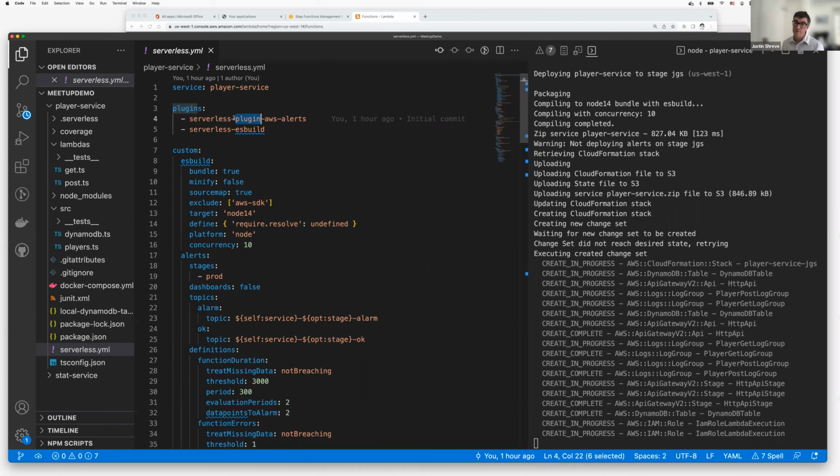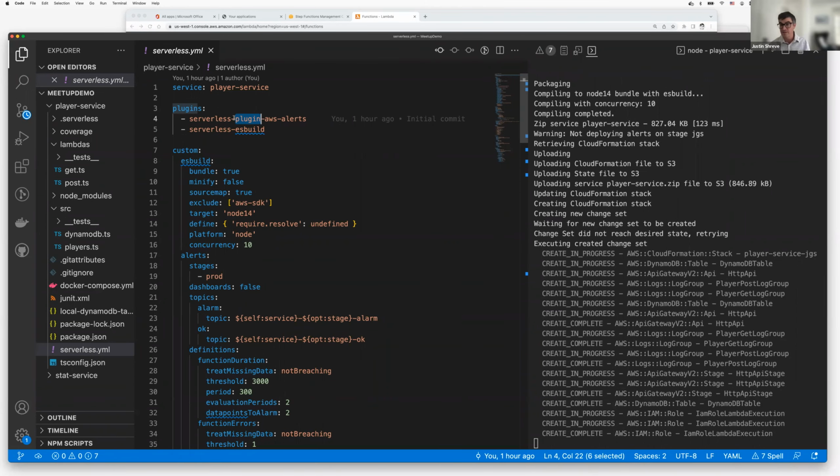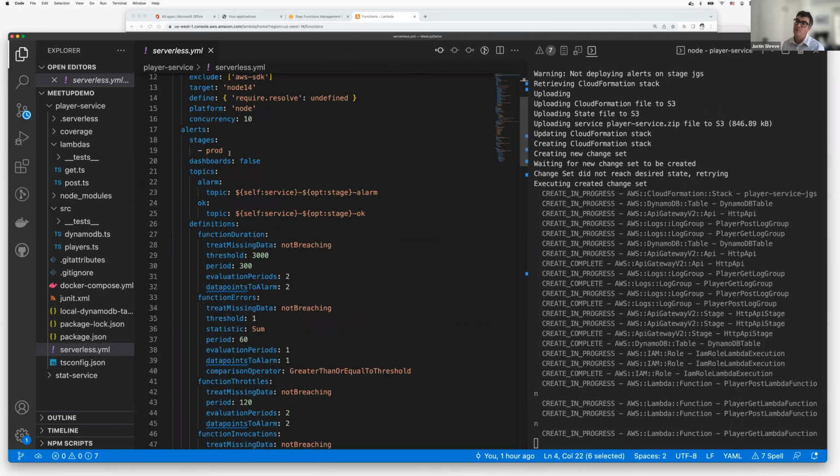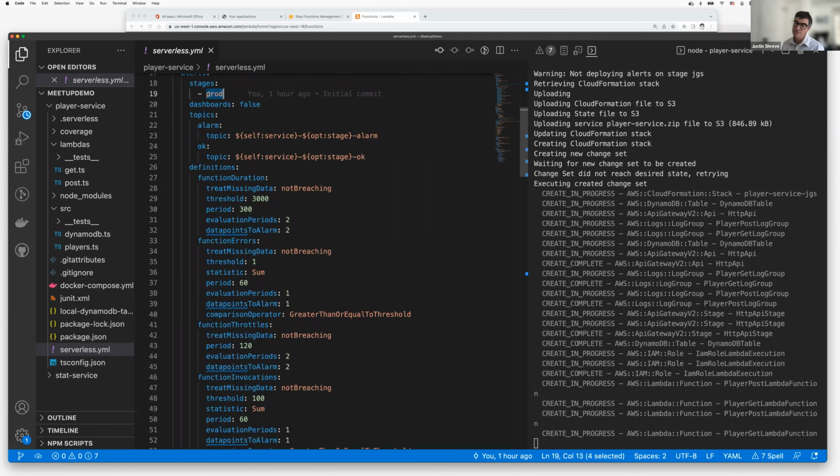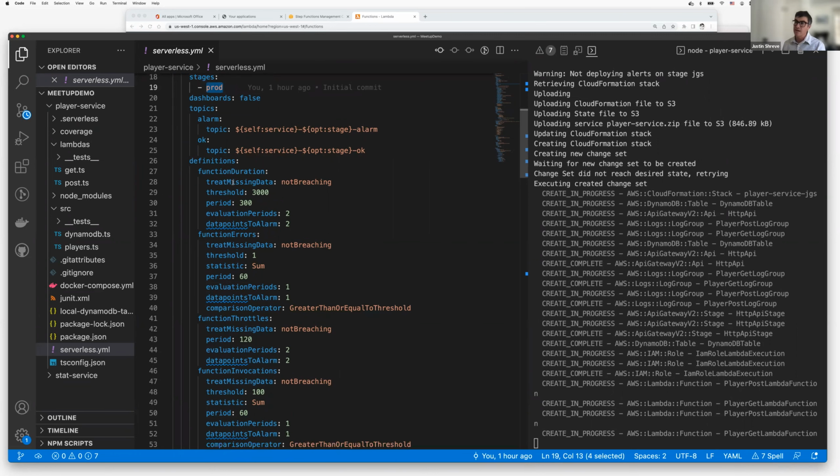You can also configure alerts on duration. If this Lambda is supposed to execute in 300 milliseconds, and it starts to average 500 or a second, okay, now alert and let me know about that as well. So this alerts plugin really helps us here. And you can see here's how we normally configure our alerts. We usually just do the alerting on prod. It can get pretty noisy if you add alerting to the other environments.